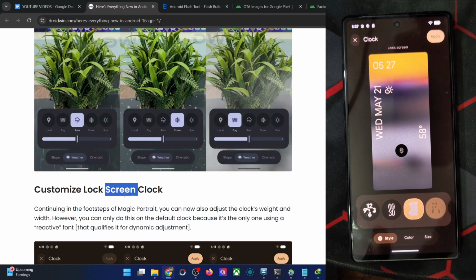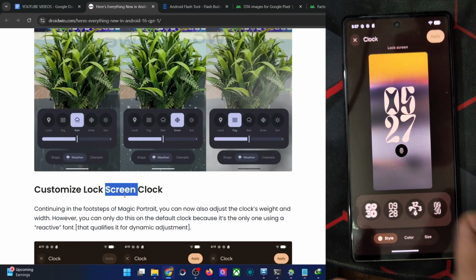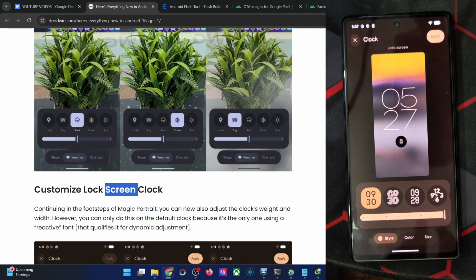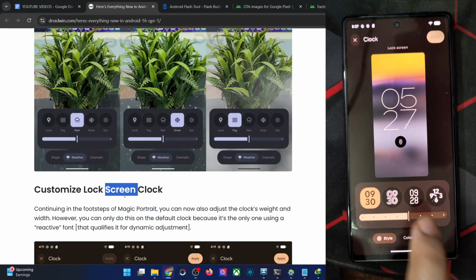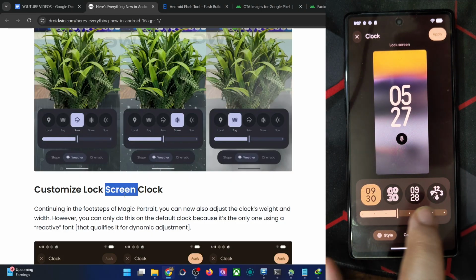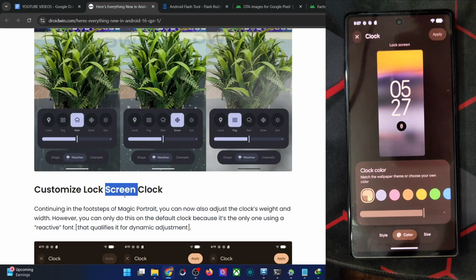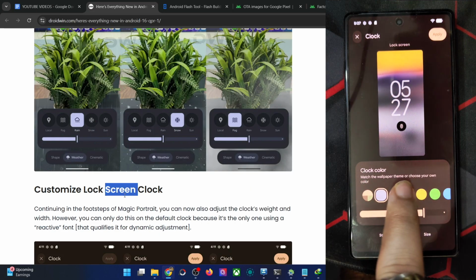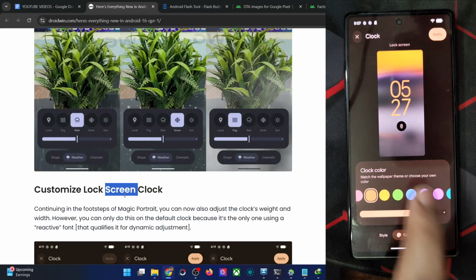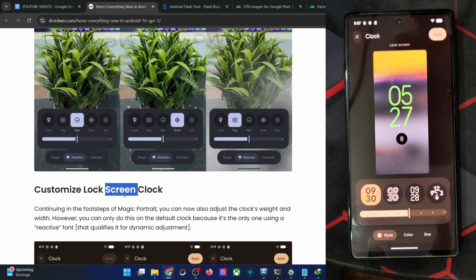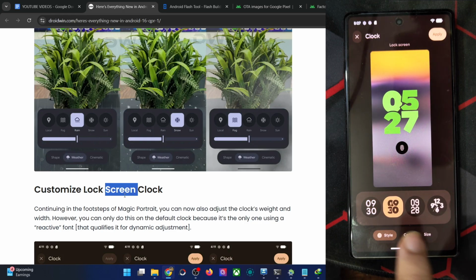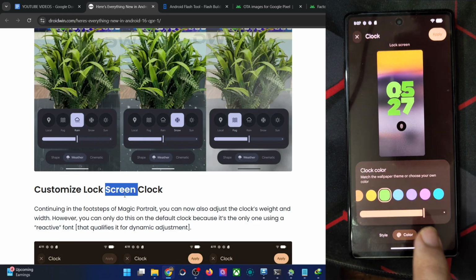But you have a few new clocks as well. Okay, that's no new clocks, so you will only be able to change the thickness of this clock only, not the other clocks. Likewise, you also have the colors as well. Let's see a few colors. You could see the change is now being affected. You could see the color change of all these clocks. For color change, all the clocks will work, not only this one. As you could see, the color option is there for all the clocks.